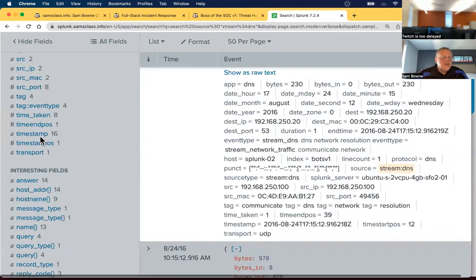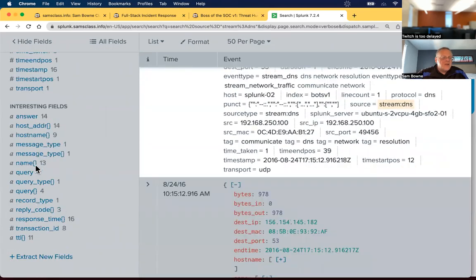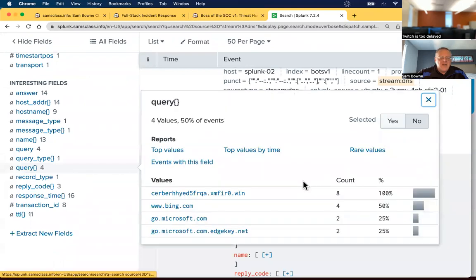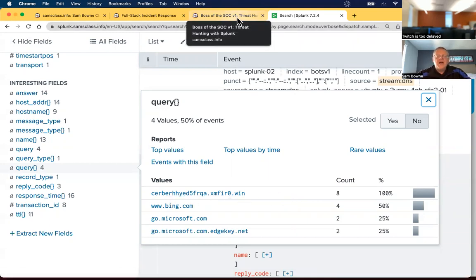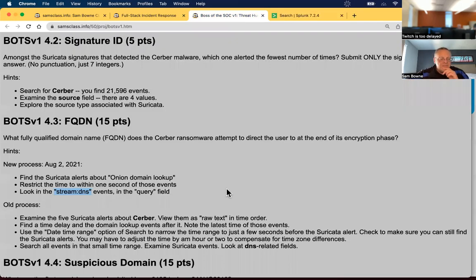See what we got here. It should be query, I think. DNS, let's look at the query. Oh, there we go. So these are Microsoft and Bing. This is it. This one is just server something. That's the domain name it used. All right. That's the thing that actually resolves somehow to an onion domain. I'm used to seeing them end in .onion, but this is an onion domain in another format.